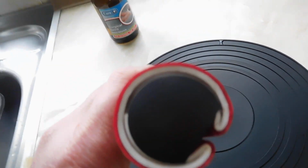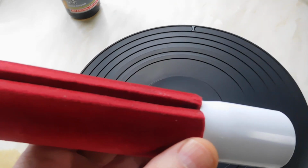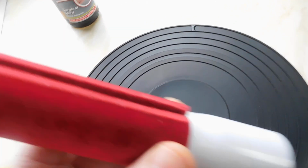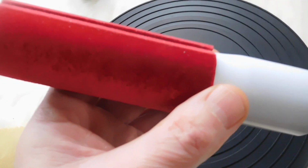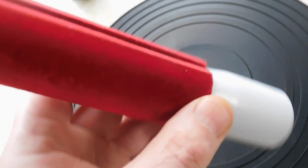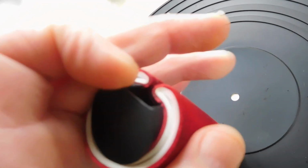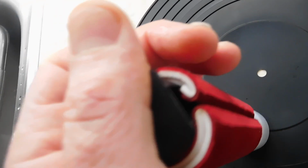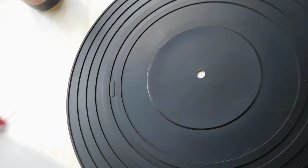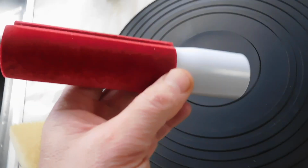The only difference really between hand cleaning and expensive record machine cleaning is they have a vacuum cleaner inside the record cleaning machine. This is an attachment that you can buy online for about £10, maybe £15, or you could even make one yourself. It's just a piece of felt wrapped around a piece of rubber pipe with a slit in it. The end on this one, I bought this one, and it's detachable, so you can have more or less of an airflow in it. I usually keep that on, and that fits on the end of my vacuum cleaner, and that is the real money saving gadget really.